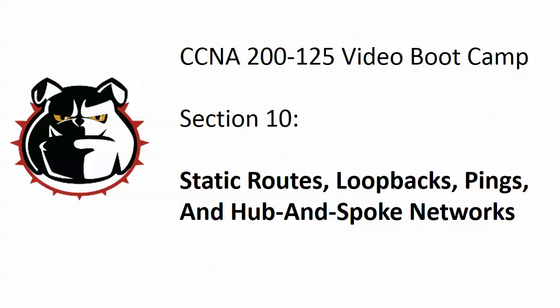You know, we're going to do a lot of different things in this section, with 4 different things up on the title board. We are going to hit static routes, a couple of different kinds of static routes. And we're going to work with loopbacks, and we're going to do some pings, and I'm going to introduce you to a hub and spoke network.